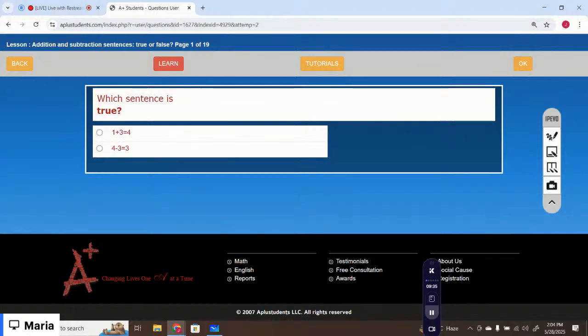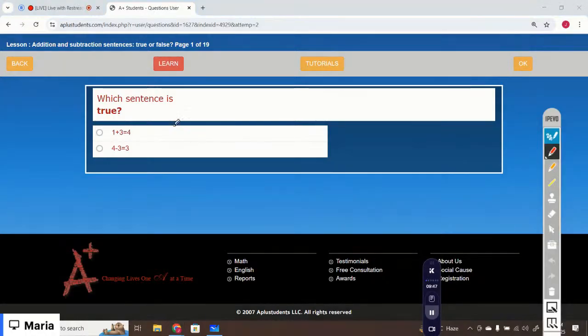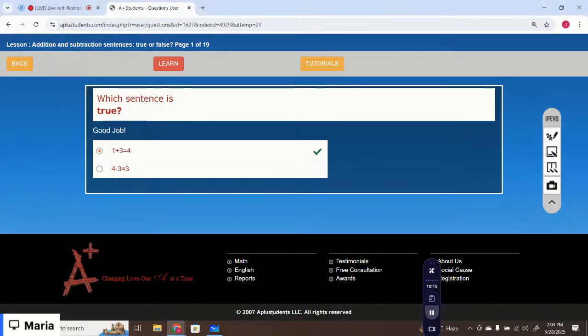Which sentence is true? So we are given two of these sentences. Let's see which one is the true. So look at the first one, 1 plus 3 equals 4. That is true. When you add 1 and 3, they make 4. The second one is to take away these 3, that is false. Because when you subtract, 4 minus 3 is not 3, right? It is false. Let's just start with the test option. Number one is the correct option. Let's just go on to the last one.